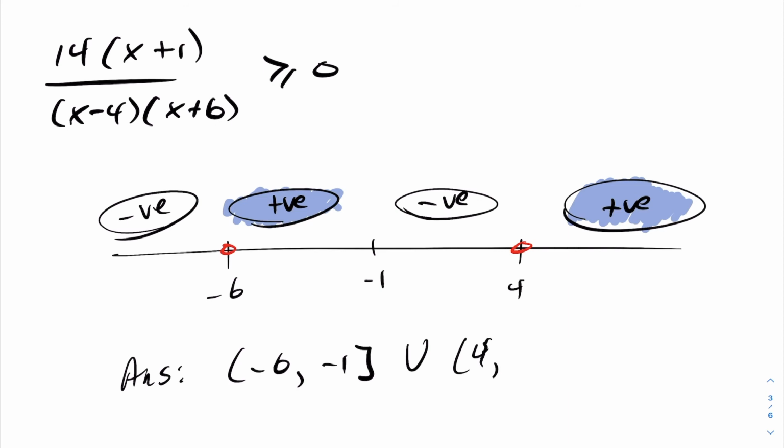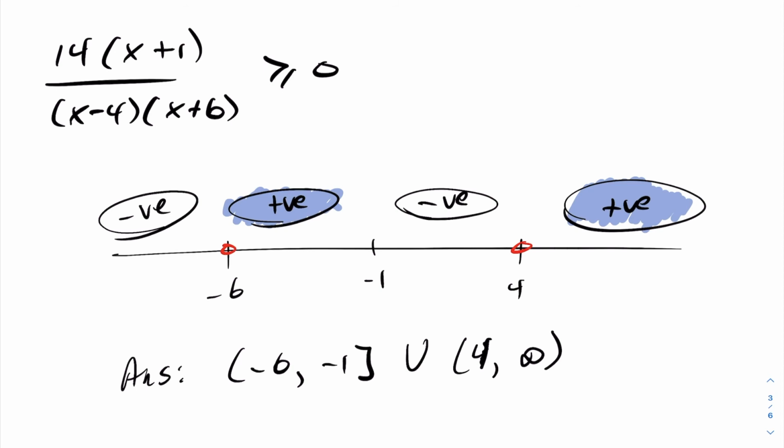Notice I have to put open bracket on the 4, because we are undefined there, and then going all the way to infinity, and obviously open bracket on infinity, because you don't include equality on infinity signs, as infinity is not a number, just something that number you're approaching. So in this situation here, the solution to this rational inequality, when is this expression greater than or equal to 0, is going to be these values here.